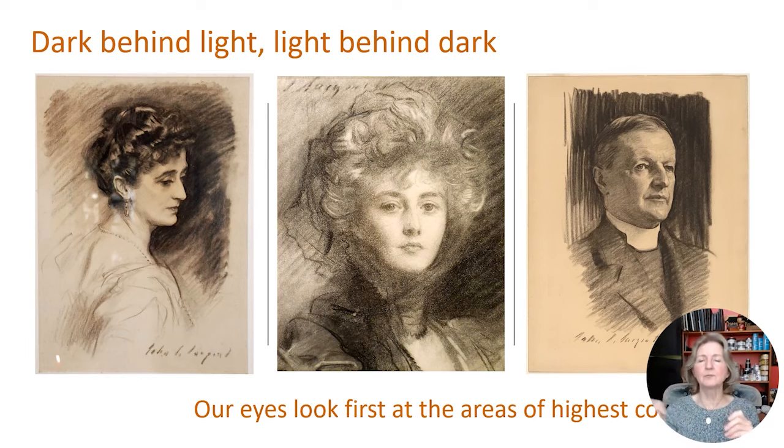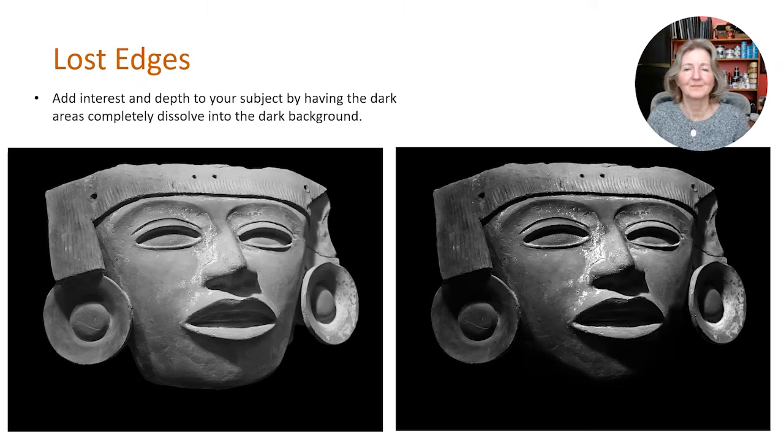But because he's thrown a little bit of background, our eye normally goes very, very quickly to wherever we see high contrast. It's just what we do as humans. And so an artist can take advantage of that. And your very first stop basically on sketching, as you're thinking about what you are going to do with this particular thing that you're drawing, is to throw that little bit of background around and see what happens. So that's the first technique to try, is just the idea of drawing this mask and adding some background to it, adding a little bit dark behind the light and light behind the dark and see what that looks like.